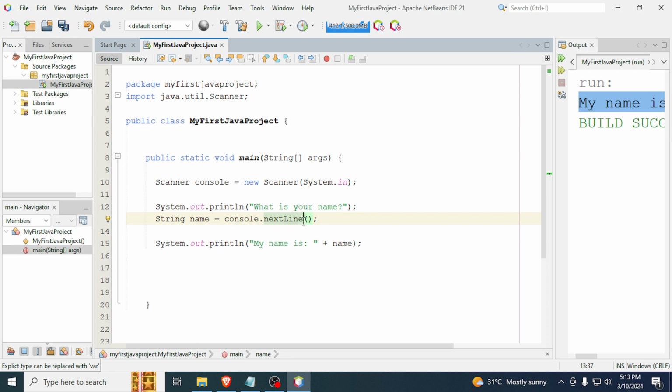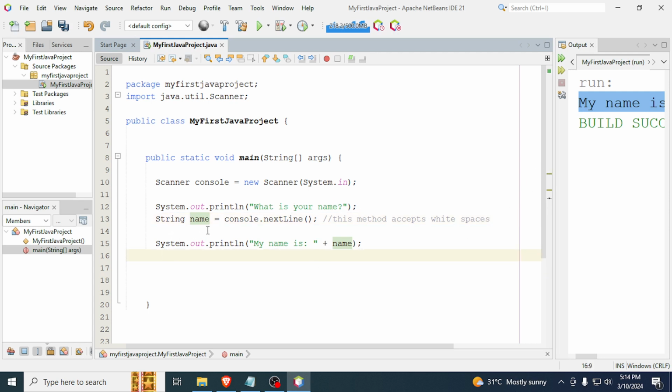But I just want you to know, as for catching string, there are two of these methods you can use. Actually, you can use the next and the next line. So the first one I showed you is the next line method. So this method accepts white spaces. So if the person has two names, let's say for example John Mark, the name John Mark has two names, right?